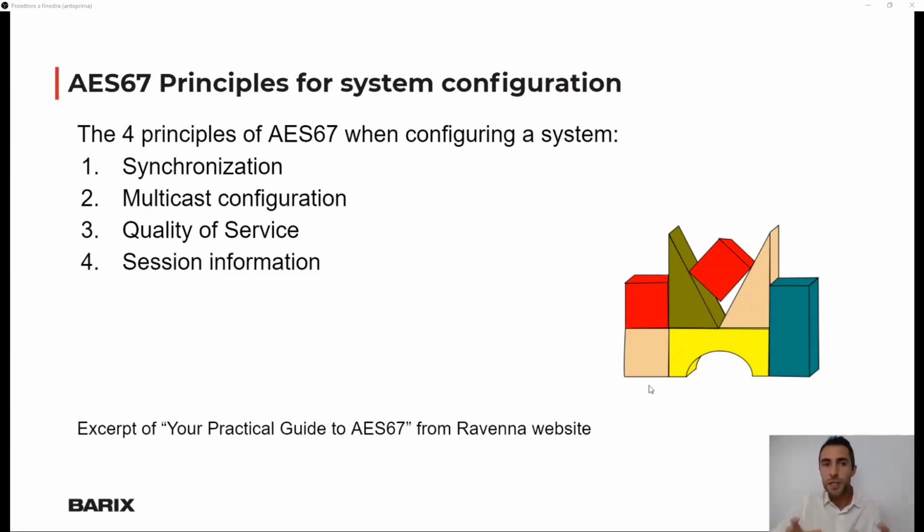For this reason, when you want to make devices interoperate between each other, it is important to check the feature capabilities. When a device is said to be AES67 compliant, it doesn't mean that out of the box it is capable of connecting automatically with another device. You may want to check the feature description.